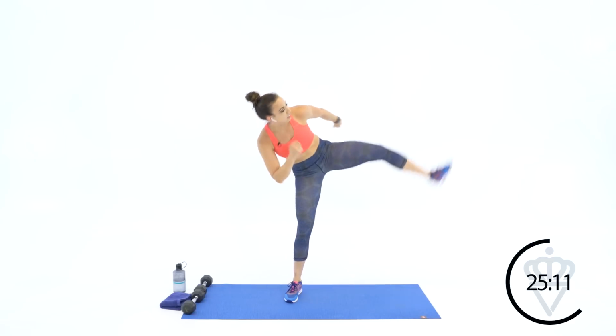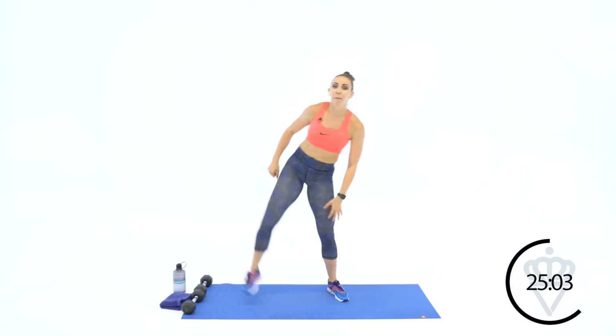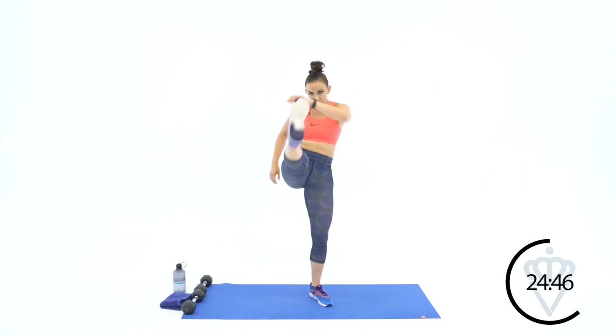One, two, three, four. Kick, kick, let's go. Get those kicks up. Last one. One, two, three, four. Kick, kick, big deep breath. Four butt kicks, two front kicks. Let's go. Four, three, two, one. One, two. One, two, four, three, two, one. One, two, good job.